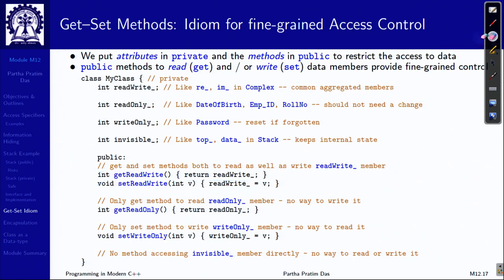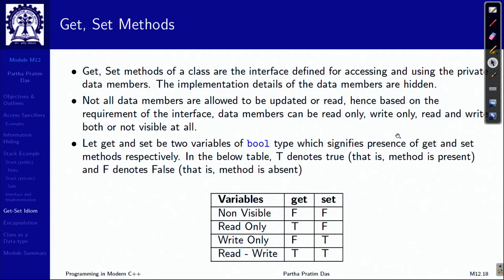With access specification, these kind of design considerations can be put in, so that you can very easily control exactly how much of the state should be known to the user and how much the user should be able to directly change and how much he will keep in control. So, these are obviously the different get set choices that you have.